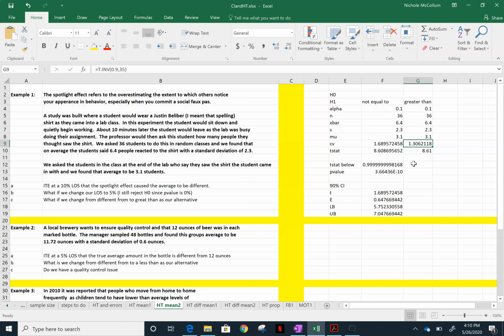And notice my critical value got smaller. Well, that makes sense. My critical value is going to get smaller when I have less area underneath it. More area underneath it, my critical value gets larger. I have less area underneath it now, 0.9 area underneath it. So my critical value got smaller. Well, that's all I need to know. My critical value got smaller, but my test statistic remained the same. I am still rejecting. And that's what I'll say. Even though my critical value has changed, I'm still rejecting.